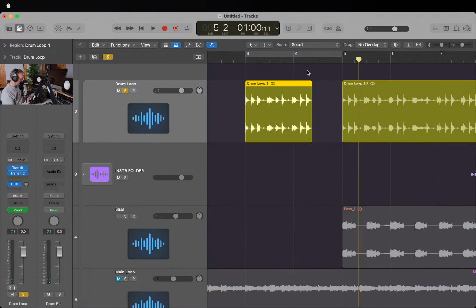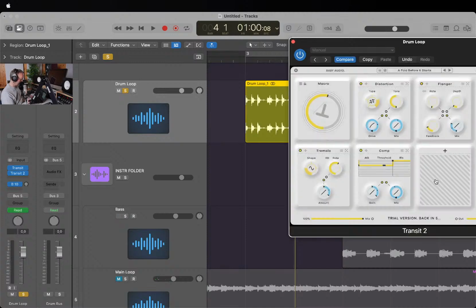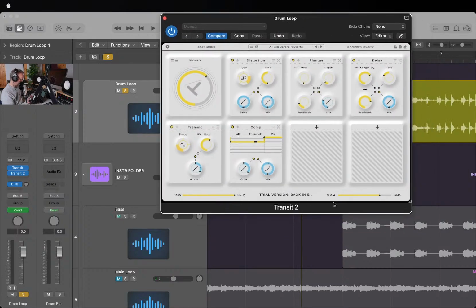Take it to the other. Let's see. Oh, we'll have to wait. It's Transit that is resetting. Now I think it's good to go. Oh. Couple of seconds. Are you back? Back in 5. Come on, man. Stuck. Typical.